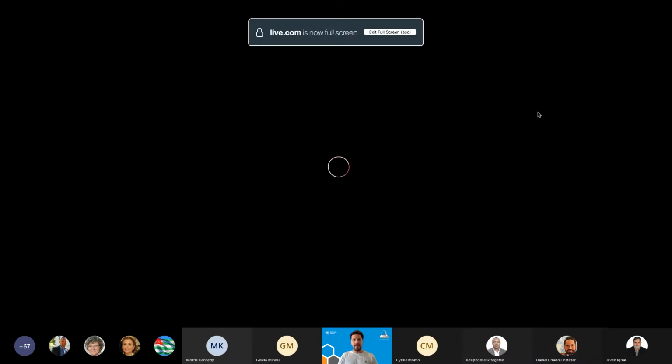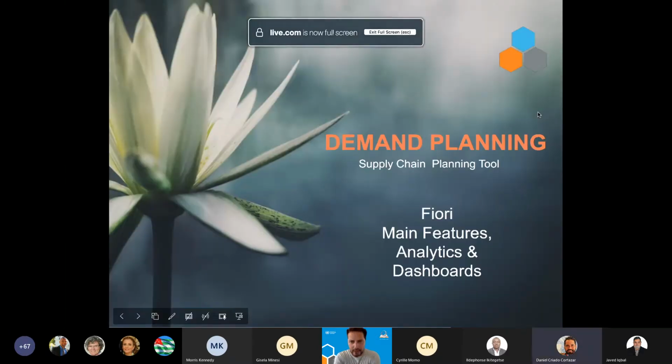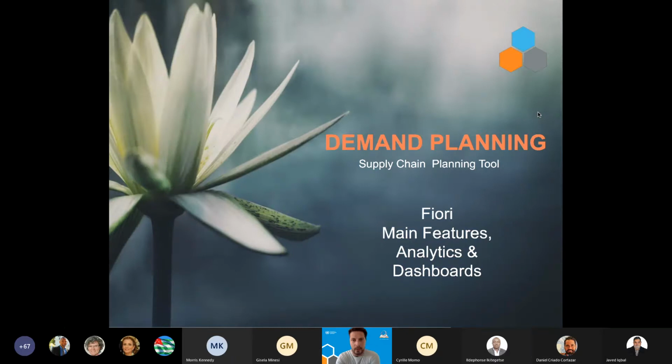We'll just move. Yes, we can, Daniel. All right, so just a few slides so we all know what we're showing. So again, remember we're looking at Fiori, main features, analytics, and dashboard. For those of you who are familiar with this, perfect. This is just going to be a good refresher session. For those of you who are new to this and have never seen Fiori, please let us know in the chat, add in the chat that it's the first time you see this. So we also keep that in mind as we go through different screens. It also gives us an idea how fast or how slow we need to go through the session.